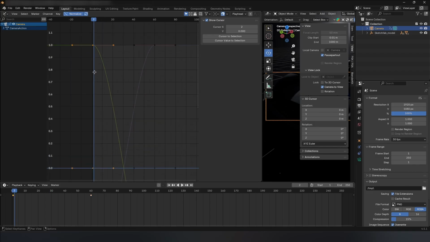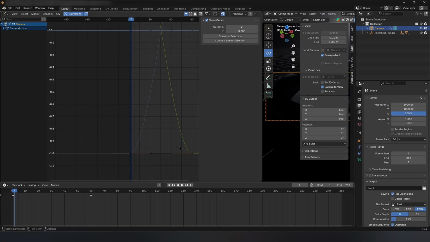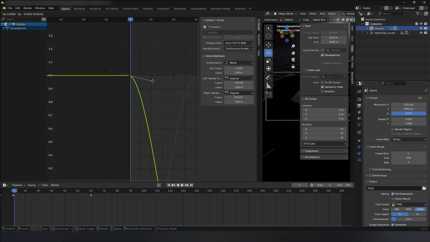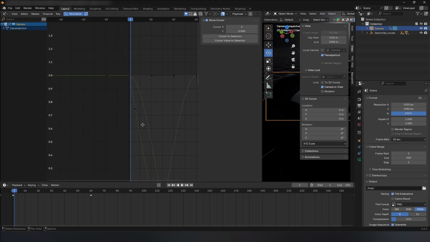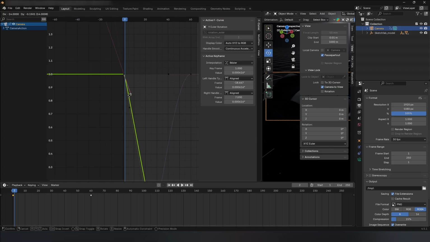So for each corner here, like this one and this one, you're going to move the handle to be aimed into the line to make it really sharp, and then click it again, because there are multiple curves within the same curve here. You're just going to click it again to see if there are any more. You do the same thing. If you keep clicking it and there's no more, that means you're good for that one.